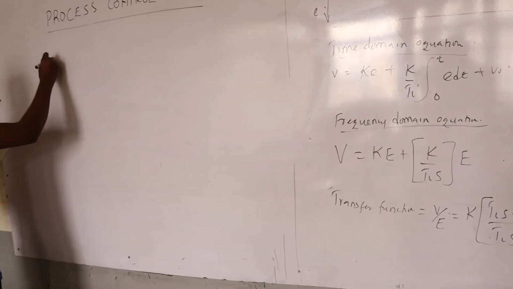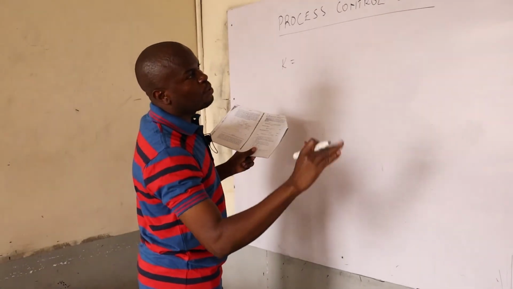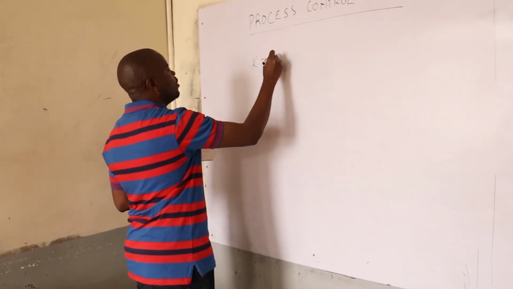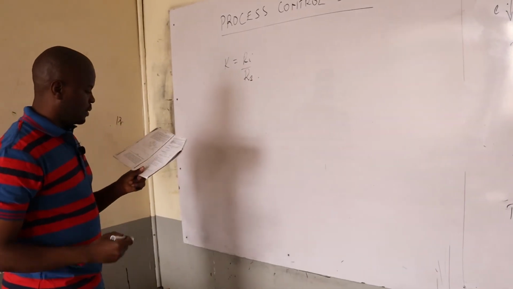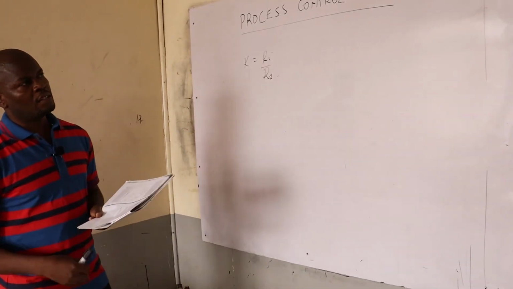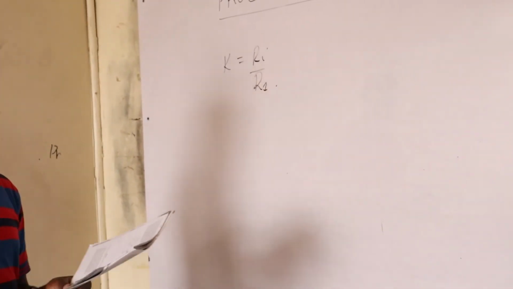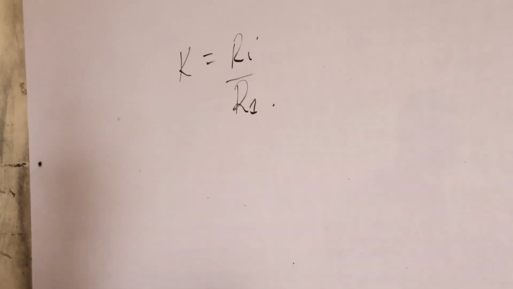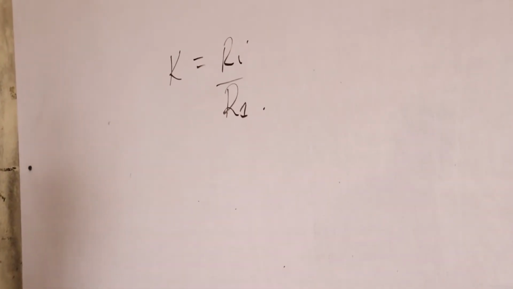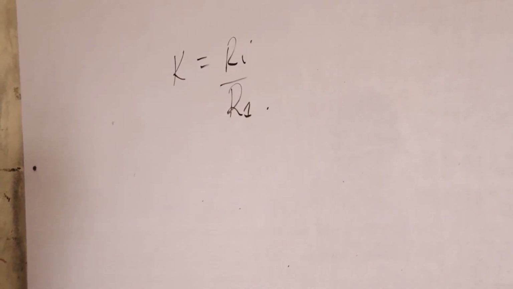An additional thing that we can look at is K, which is given as the output resistance, Ri, all over the input resistance, R1. You can also see that Ri in this case is the output resistance in ohms, while R1 is the input resistance in ohms, while Ci will be the output capacitance in farads. So that is what we can talk about.